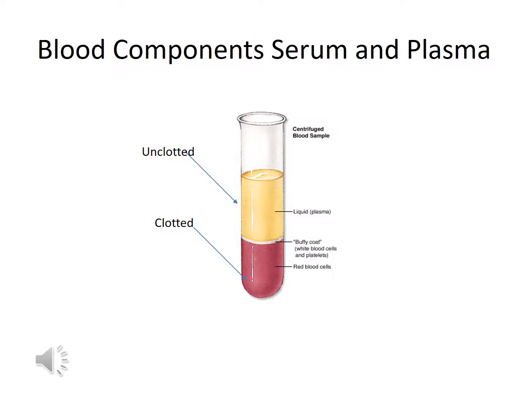Just to briefly familiarize yourself with the blood components of the serum and the plasma, once a blood sample is taken and it is spun down, the red blood cells land to the bottom of the tube. You also have a buffy white coating which looks like fat tissues above that area. The liquid above that is called the plasma, and it is the unclotted blood.